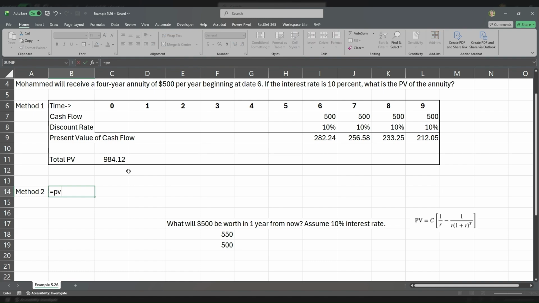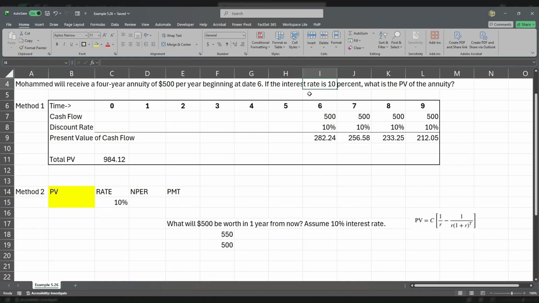In Excel, you can type equals PV and you get the arguments that you need, or variables. So PV, rate, nper, and payment are what we need in order to calculate the present value of something. So here, assuming I know absolutely nothing, if I just type PV, I know I need rate, nper, and payment in order for this function to work. So all I'm going to do is type PV, rate, nper, payment. And it would be a similar process on your financial calculator. I'm here trying to calculate the present value. The rate is given, 10%.